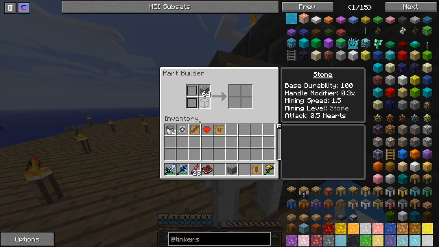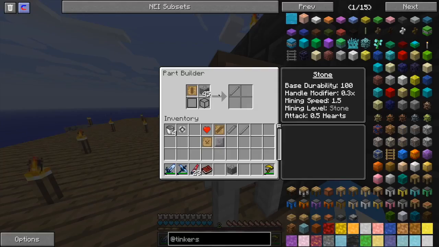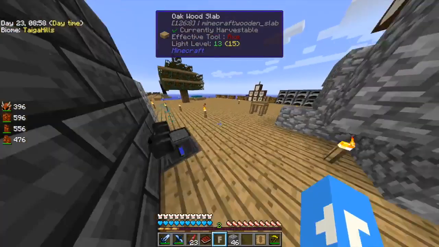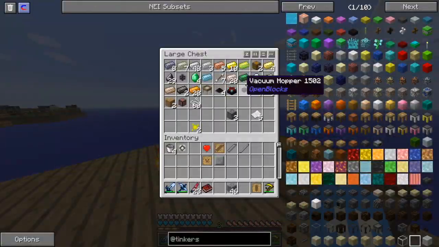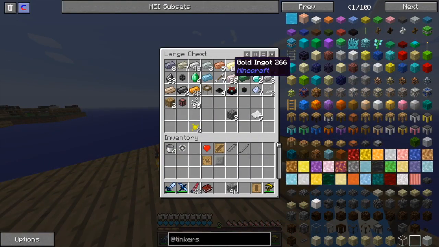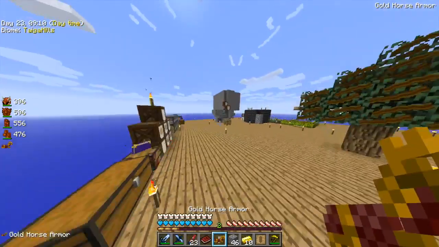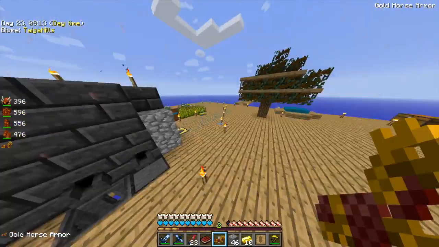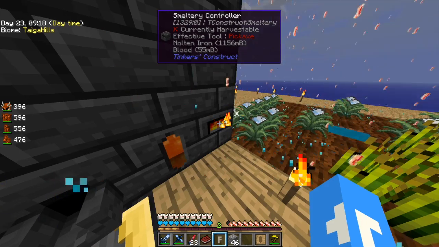So let's just do that. Do this. And do that. Okay. So now what we need to do is we need to smelt gold. And there it is. And I'll take that. Okay, so I need to just drop that.